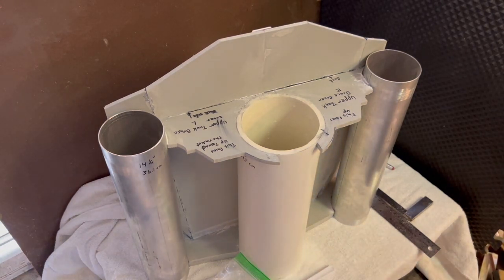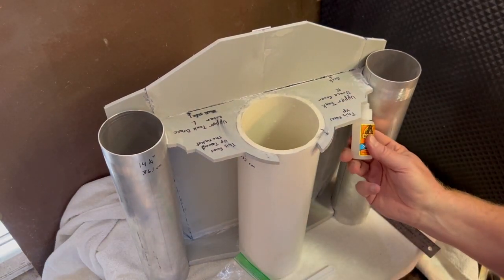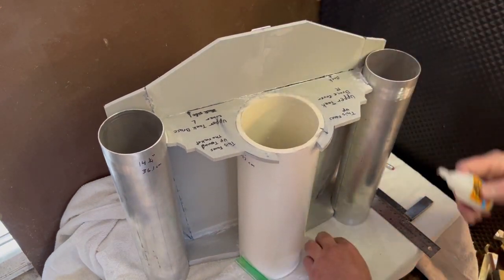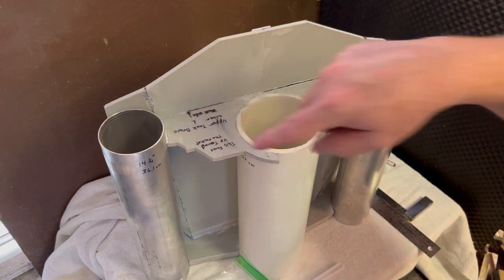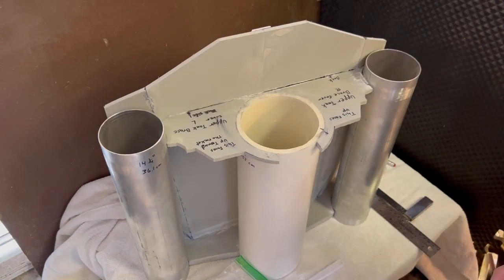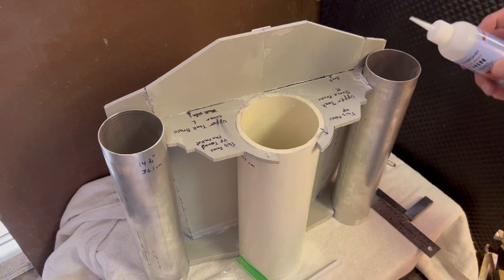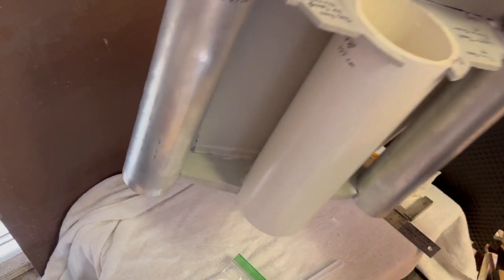Here's what I'm going to try to do. I'm going to try to take some of this gel super glue and squeeze it. Probably have to flip this over to do it, though. Okay, let's slow down for a second. Let's do this side, and then I can flip this over and do that. And let's go ahead and do what we have here on this side. So let's go ahead and flip this over.